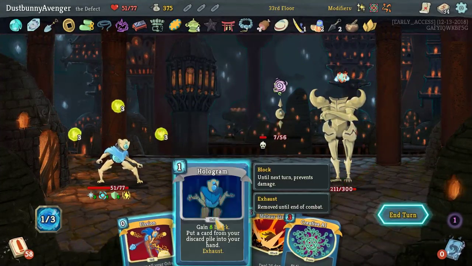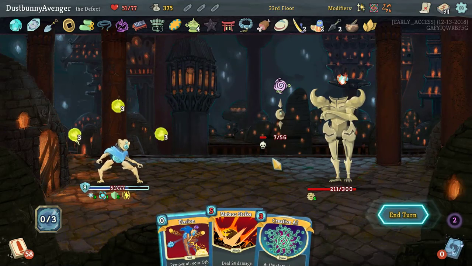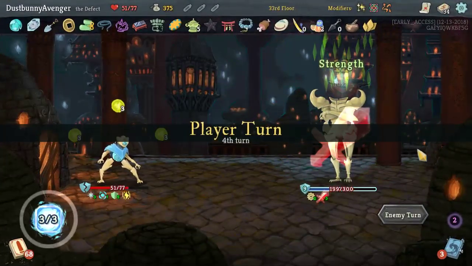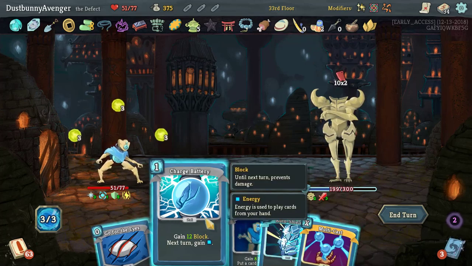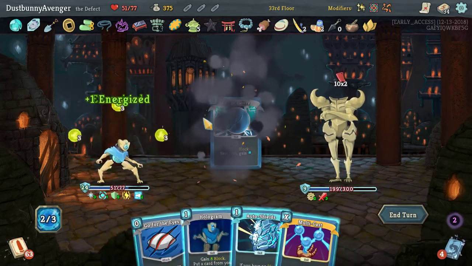Reboot for one? Hologram? Sure. I really expected something to be in them, but there wasn't because we rebooted. Alright. That's hurting. Real bad. 24? Yes. Energy gain? Thank you.